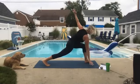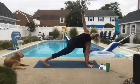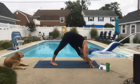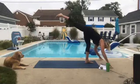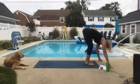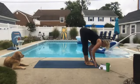Right hand down, left arm stays lifted. Both hands to the floor, hop your back foot in just a bit. Front leg stretches straight. Soften the front knee, there's some momentum here. Shift forward, find your standing split. Exhale, right foot right next to the left. Inhale, half lift. And exhale, fold.